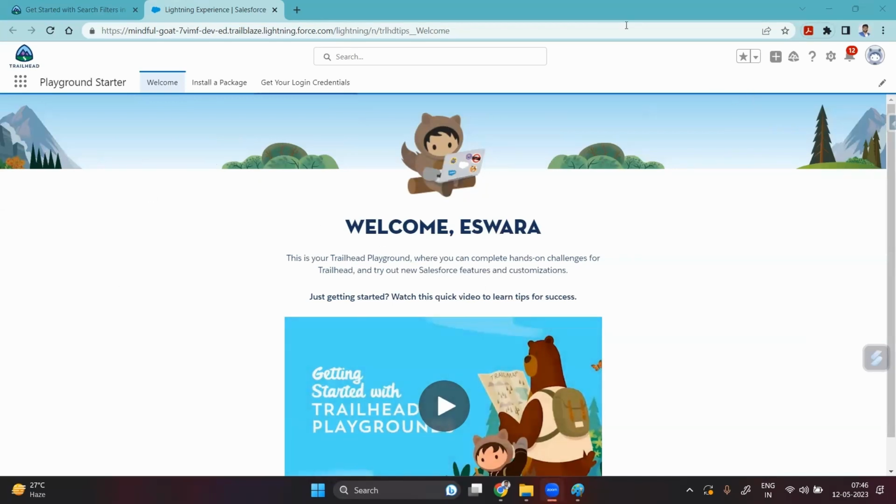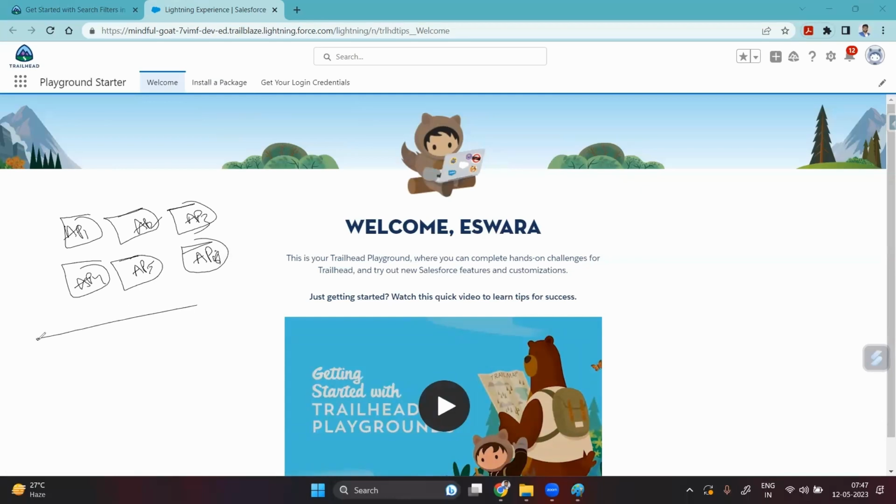So now currently we are in the front end. If you have to access anything within the front end, you can access that from the different applications that are available in your Salesforce org. I'll tell you what these applications are: application 1, application 2, application 3, application 4, application 5, and so on. In your Salesforce, you can create multiple applications based upon the requirements of the business.